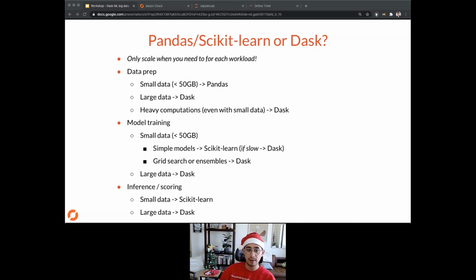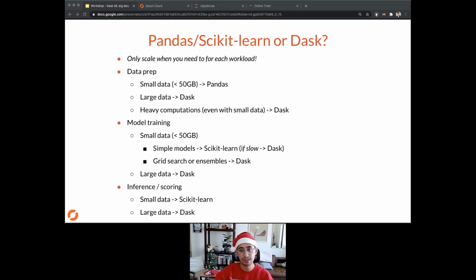And the consideration at the top here is pretty important: because of the flexibility of Dask being really tightly integrated with the PyData ecosystem, it allows you to only scale when you need it. So you can start off with a pandas data frame, do your processing, but you have some complex function that needs to run. It takes a long time for each record. You can now do that with Dask. And so there's a lot of different places that you can put this in and out.